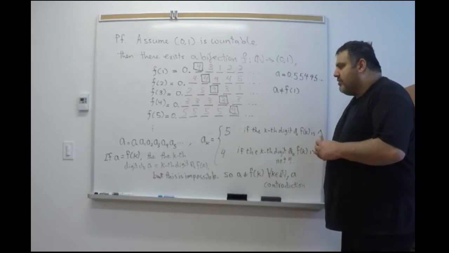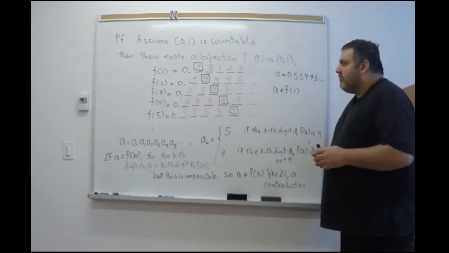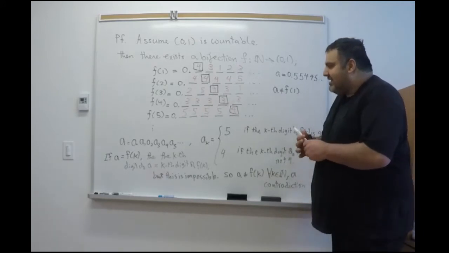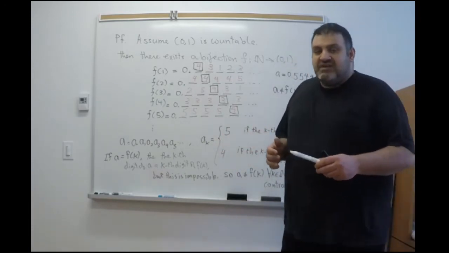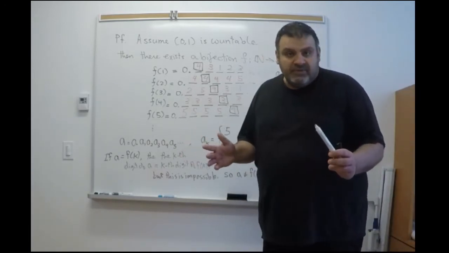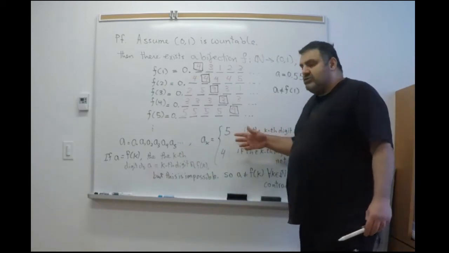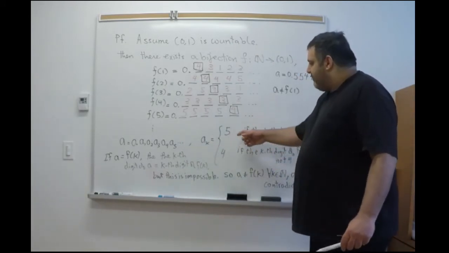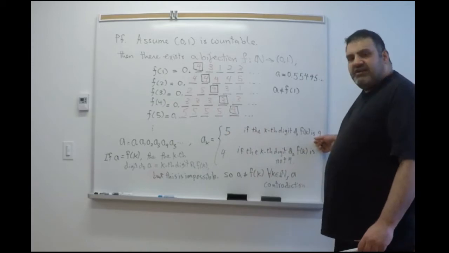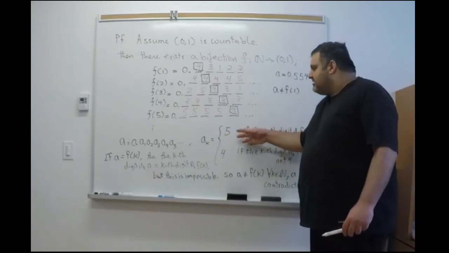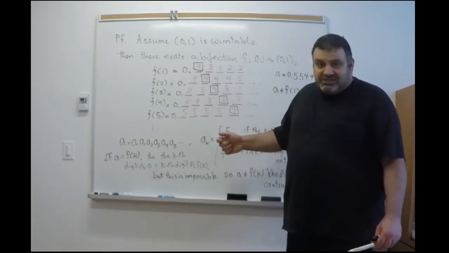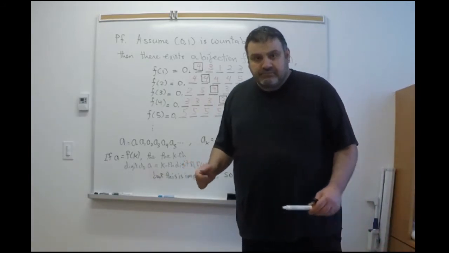Okay. Now, a couple of remarks. First, is there anything special about 5 and 4 that we picked? And the answer is no. You could basically pick any two distinct digits. I could have picked 5 here, 7 here. I could have picked 1 and 9. The idea is you just have to make sure you're switching the digits.